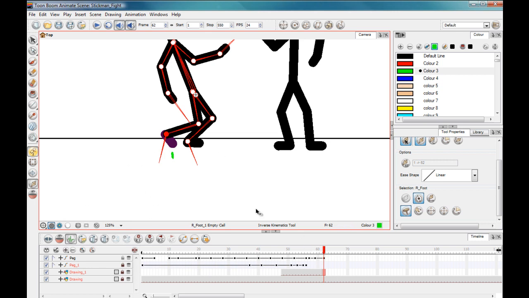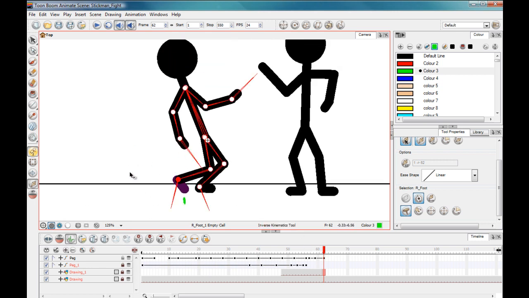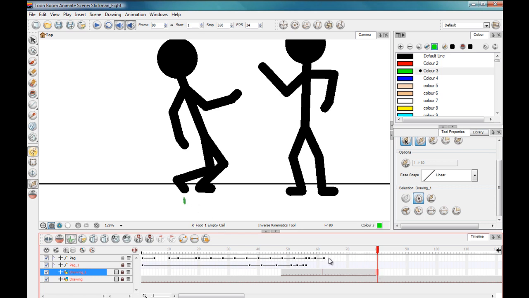Okay, so this is where he's going to regain his balance. He's going to stumble back and then come back up here. So I just want to, round about here, expose this marker a bit longer.